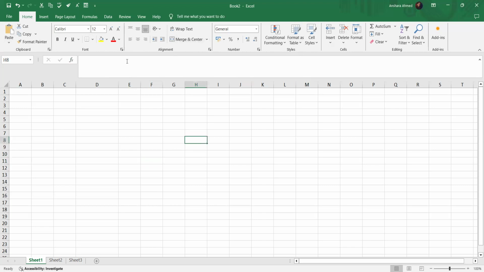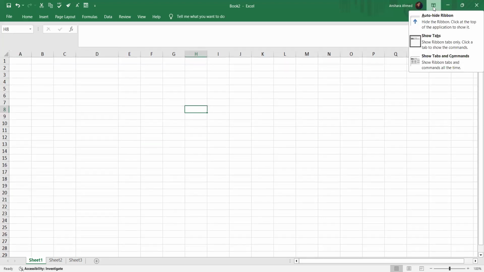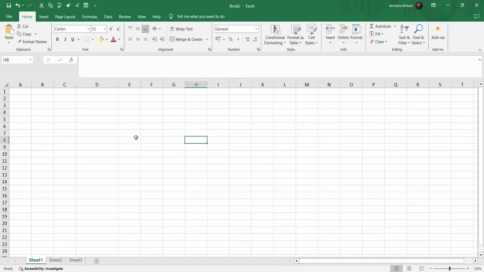And all these things together are called the ribbon. We can hide the ribbon by clicking on this arrow, and show it by clicking on show tabs and commands. So we can minimize and maximize the ribbon by clicking on the up arrow, and vice versa.